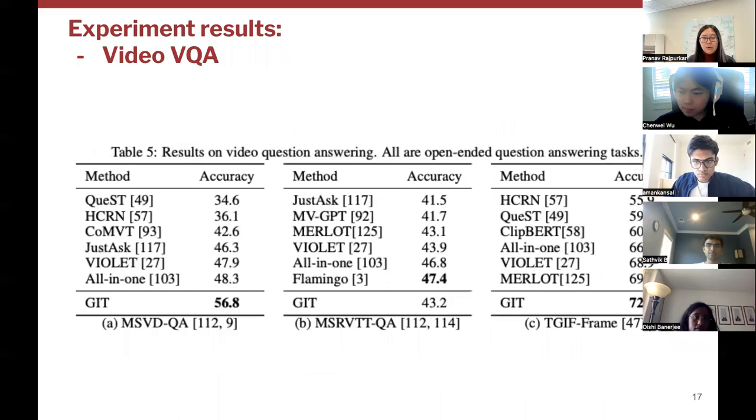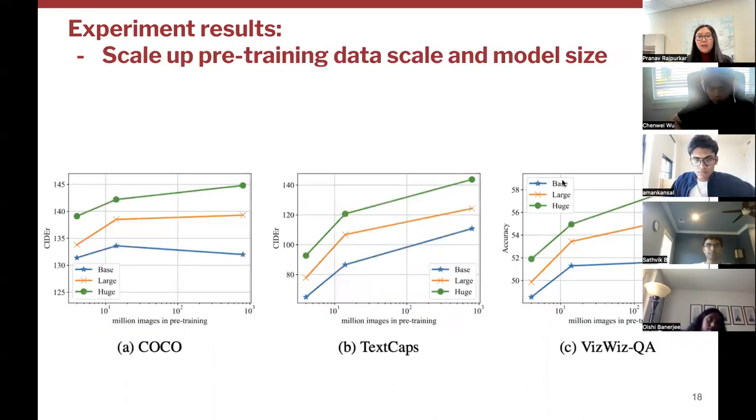I will not go through all the numbers in detail here, but you can always refer to the paper for more details. It has done pretty intensive experiments for the different tasks and also compared with the state-of-the-art results. Another interesting thing to see here is the evaluation study on the scale-up experiments. Like we mentioned earlier, one interesting thing in this paper is that it tried to scale up both the pre-training image data scale and also the model size.